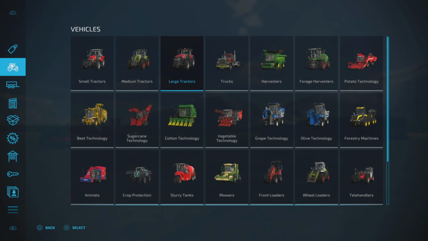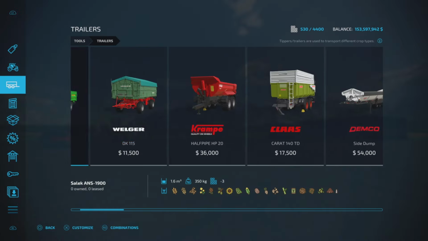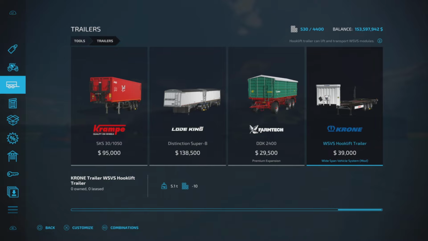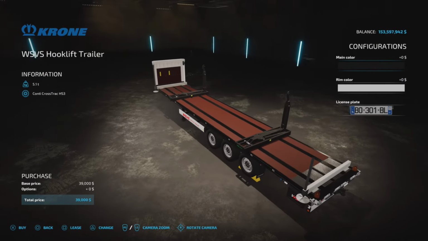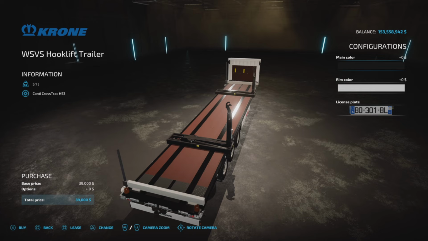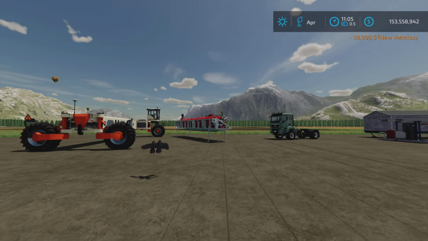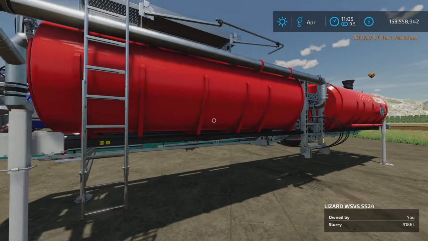The mod does come with a trailer that will attach to this, and there is also a, so here we go. Here's a specialized trailer to attach. We'll buy that. So here is the unit itself.